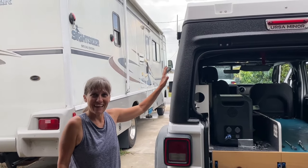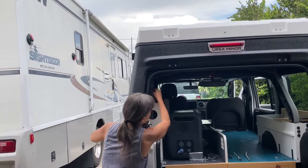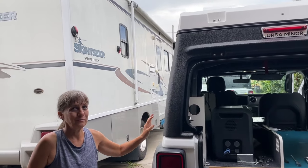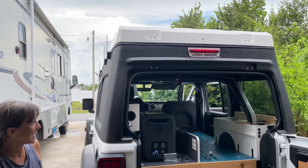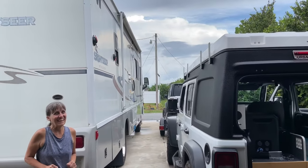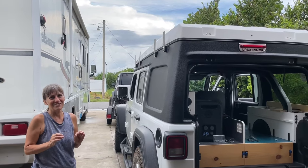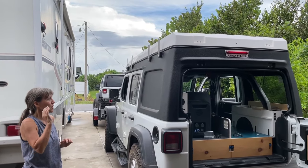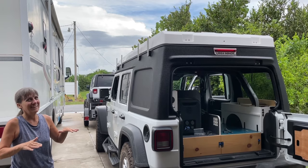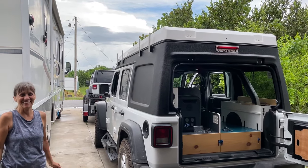We have the top sat down on the Jeep — it still has bolts to do. We're going to have to remove the back of this box to get to the brackets, which we kind of thought we might have to. It looks pretty good. It was scary, let me tell you — we just slowly inched it down. One person on each side watching the corners, and we finally got it set down on there. We managed to pull it out of the garage without airing down, and we were still able to get it down in the garage.